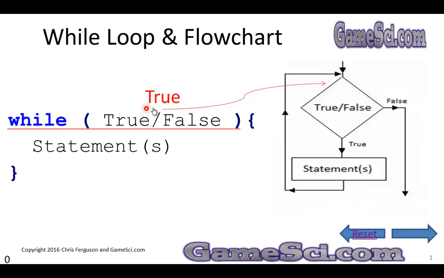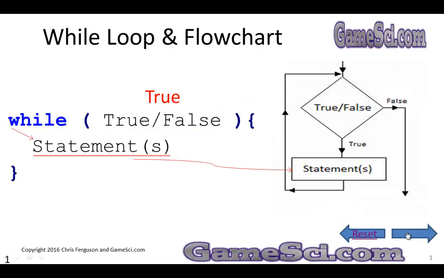You can see here, just like with the if statement, inside the parentheses should be something that evaluates to true or false. Now this initial line I drew here is just to show you that this diamond in the flowchart corresponds to this true-false statement. We're going to assume this is a true while statement, and when it's true, like the if statement, it'll go inside and execute the while block. It'll execute the code inside the while statements.